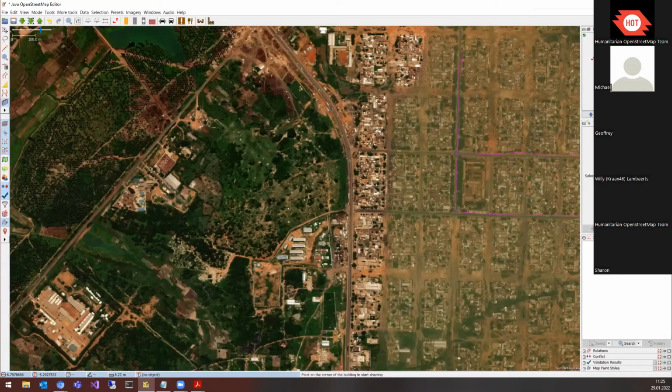So we need a relative accuracy. The map must be consistent in itself, so the distances between buildings should match, and the buildings should be in the proper sequence and on the proper sides of roads and places and highways. But the absolute location is something we can rarely ever determine. Even GPS, as I said, is not 100% accurate, but we need a consistent map. That's the most important bit.